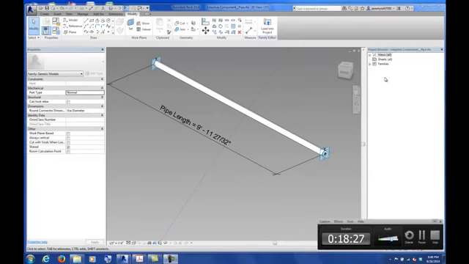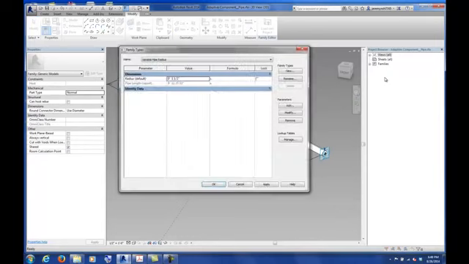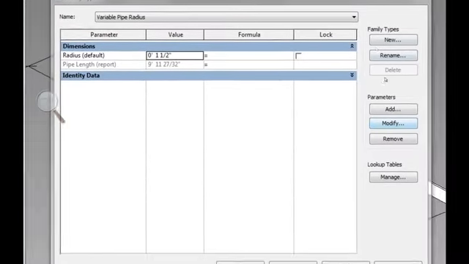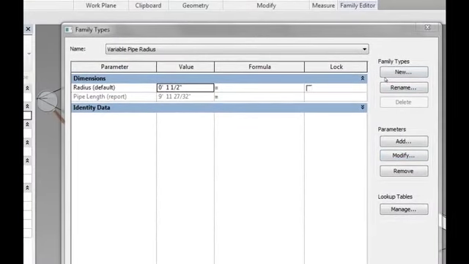Make sure that's recording. All right, so if we go back to family types, one thing that's really great about this dialog box is we have this option. Last class we were inputting an actual value off to the left here where it said value. But there's another column here where we can enter in formulas. So we can actually make computational mathematical equations to relate to other parameters so that we can start to make things really relate to one another based on something that we want to program.